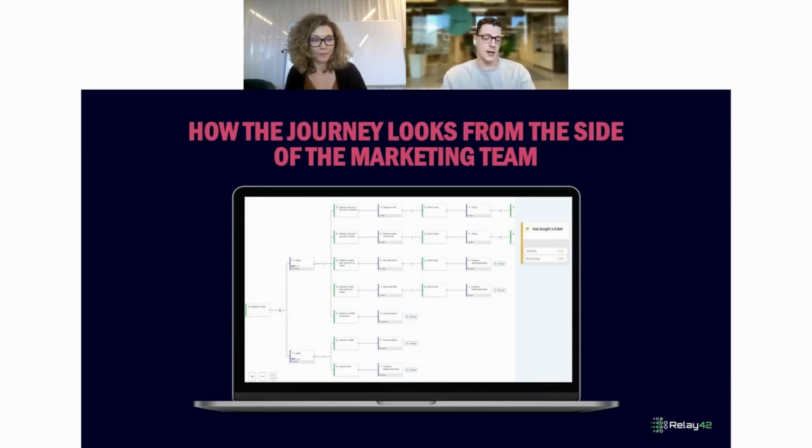Indeed, yeah. And so looking at what that looked like, basically they built a journey in the platform, or at first they sat around the table with the different teams. Okay, what is it we can do? So who do we want to send an email? Who do we want to send a push message? And then it is actually configuring those to make it manageable. So they made this journey that actually decides, okay, are you opted in for email, yes or no? Are you opted in for push messaging, yes or no?